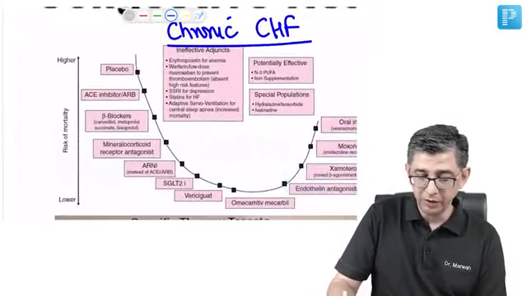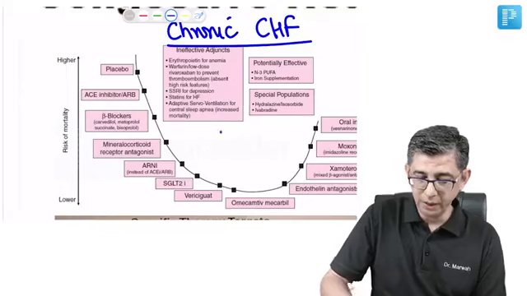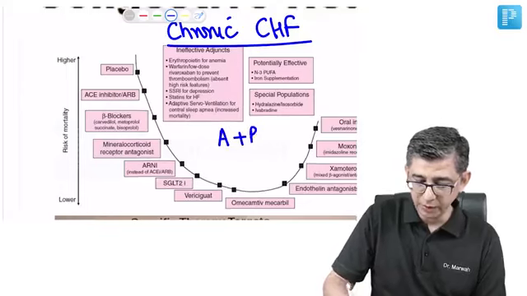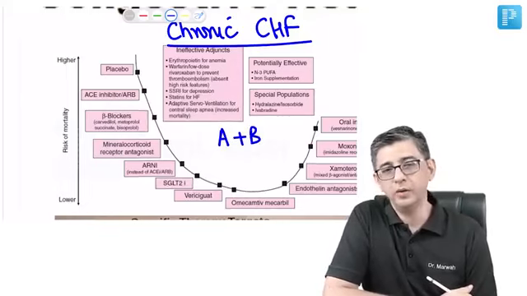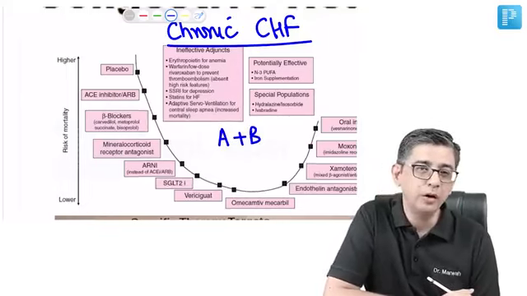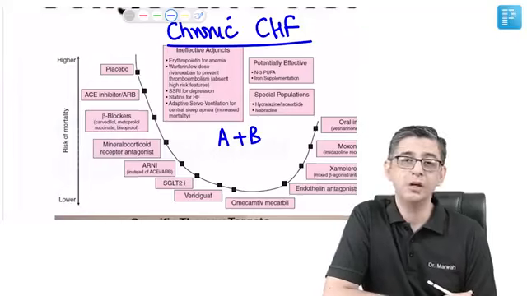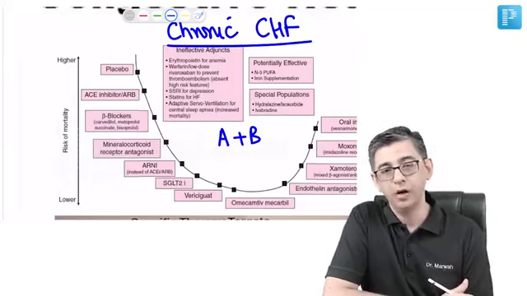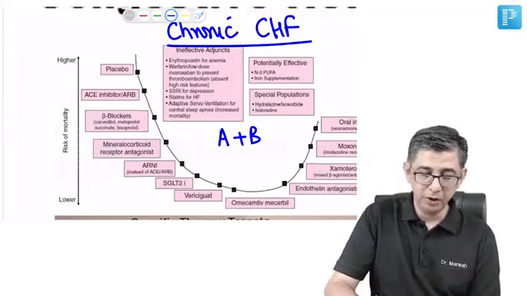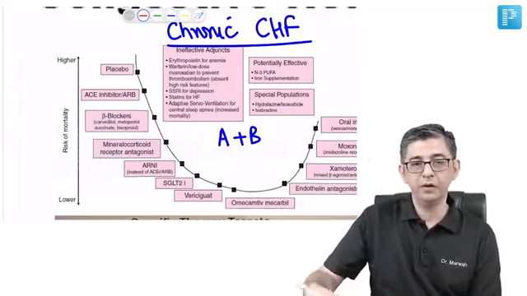In chronic congestive heart failure, we shall be using mainly A and B, as you know, ACE inhibitors and beta blockers. Beta blockers, why? Because they will reduce the heart rate of the patient, and we don't use every beta blocker, but we'll be using ones like metoprolol, the time-tested one, or carvedilol or bisoprolol. So it is A plus B that will be used, as you can see from the way the curve is.